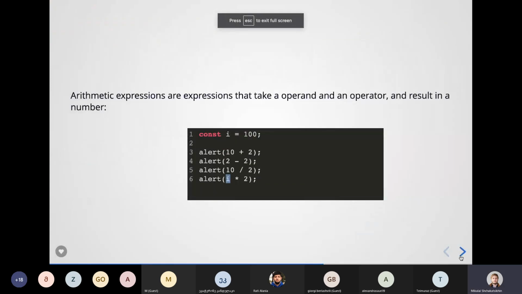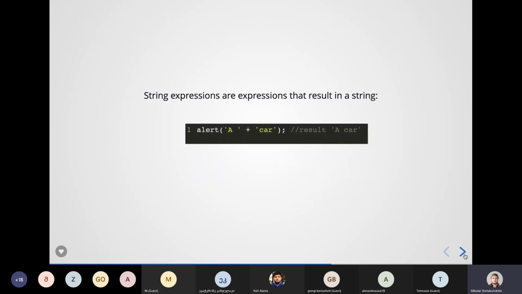Okay, let's continue. Discussion in chat is much more complex than our presentation. Let's continue. Because JavaScript is a loosely typed language, some operations can behave differently depending on the type of arguments.